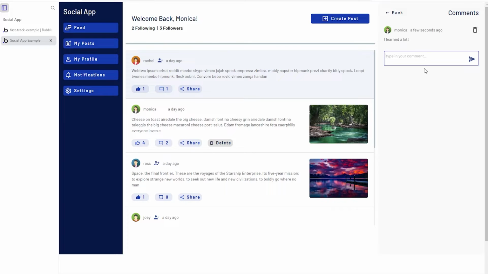So if I type in another comment, I forgot to say thank you, something like that, and post again. Right now, that's the second comment. Notice that the sort order of the comments is such that the newest is at the top as well. And because this is my own comment, I can delete it. If I were to go to another thread here, any comments that I did not create, you notice that the delete icon is not there.